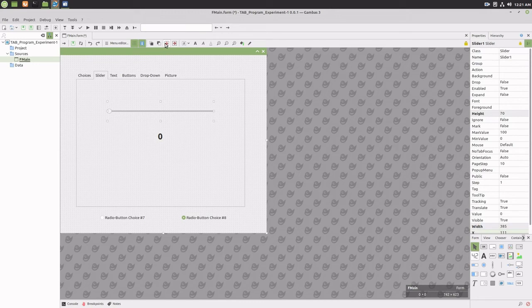Now I am going to add a single line of code to the slider control to display the current value of the slider using the label. Here I am setting Label 3's text property equal to the current value of slider 1 whenever that value is changed by a user. To do this, double-click on the slider control.